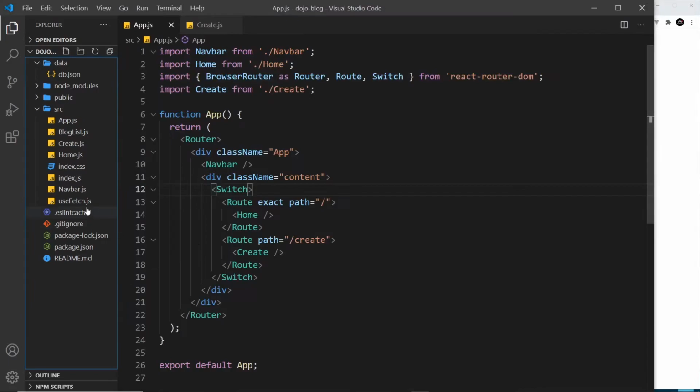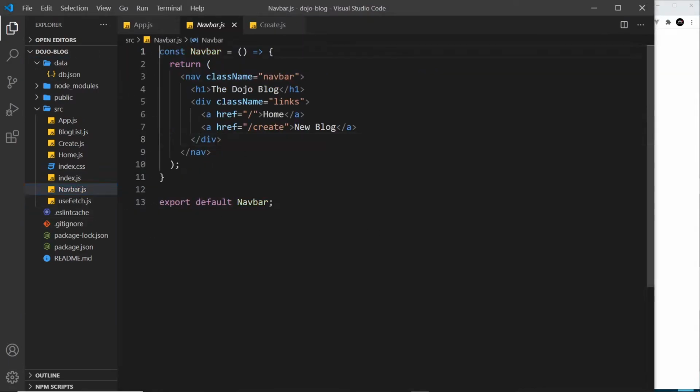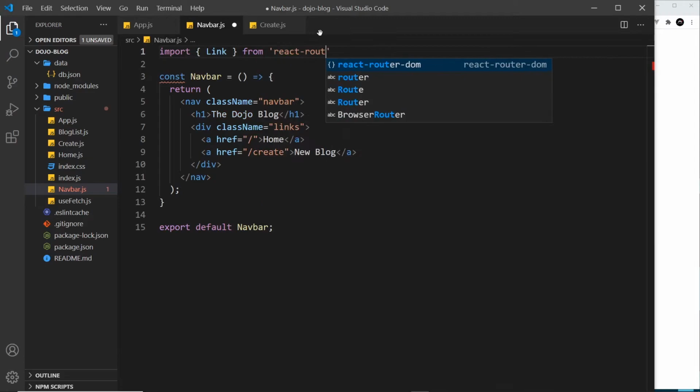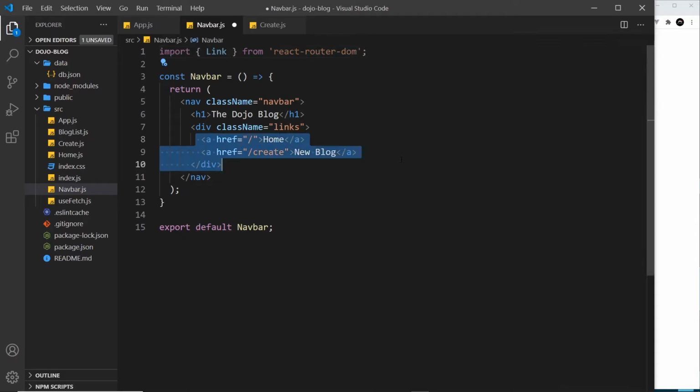So let's go to the navbar and try to use this. Alright, so the first thing we need to do is import this link tag from the React Router DOM package. So let's say import, and we want to destructure the Link component from react-router-dom like so. Alright, so currently what we're doing is creating anchor tags right here, and that's fine to do, but if you want React to handle the routing only in the browser and to intercept those requests for new pages, we need to replace these with Link instead.